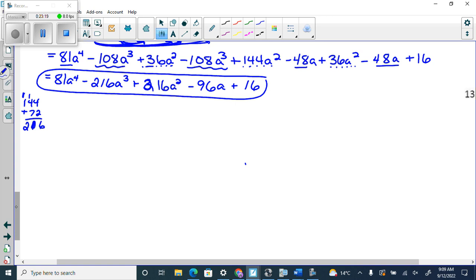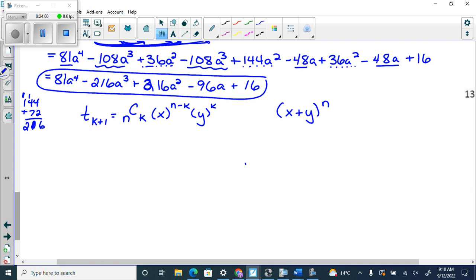The general term is t k plus 1 equals n c k, x to the n minus k, y to the k, which sounds ridiculous, but it's actually not that bad. Using the formula x plus y to the n, it needs to be in that form. So you get the x, you get the y, and you get the n directly from the binomial. That never changes. The only number that actually changes, depending on what term you're finding, is k. That's it. So we're not going to find the whole expansion here. I'm just going to make you find one of them.